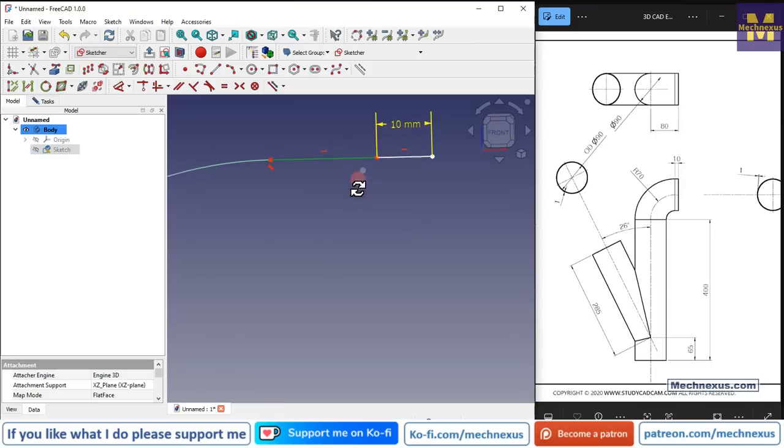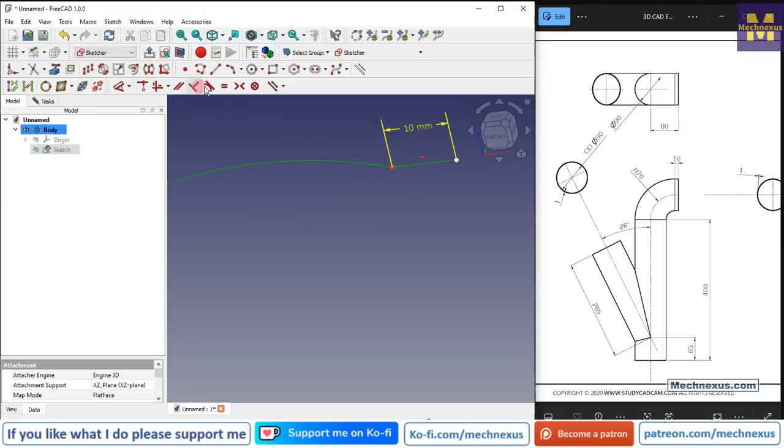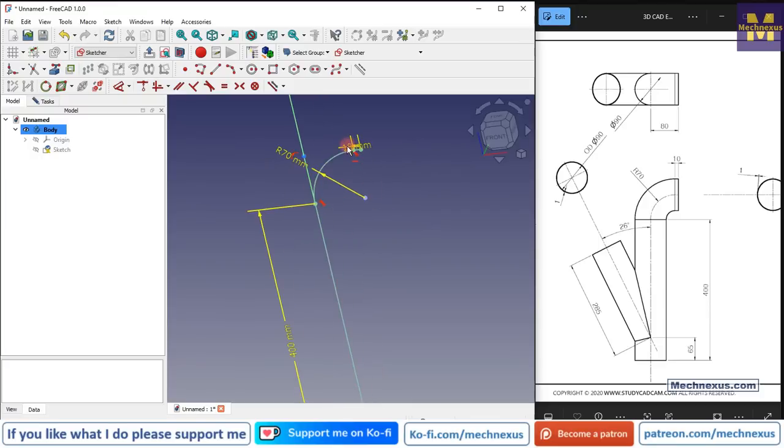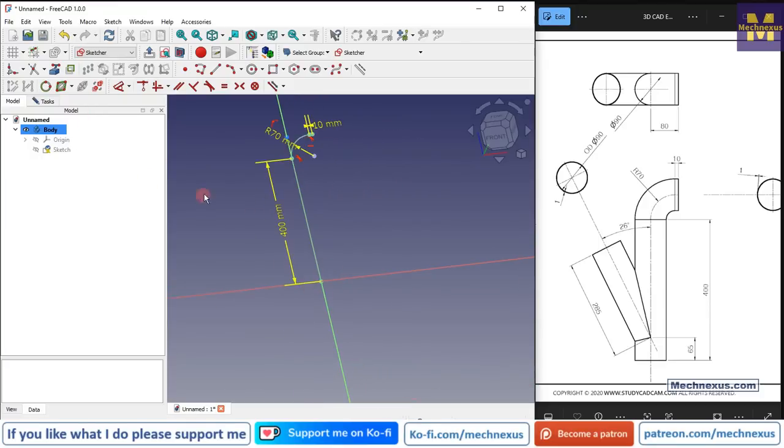So here is a 2 line. We will delete it, select it and add a coincidence and add a tangent. So this is the path of our profile, and now we will create a profile on the top plane.